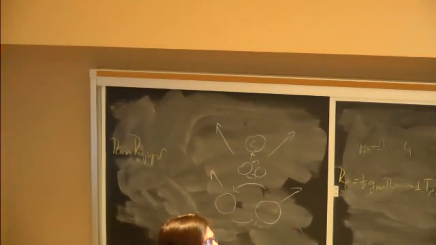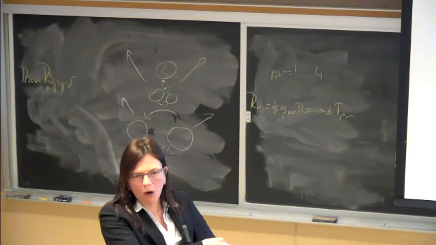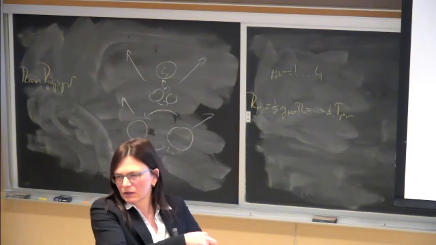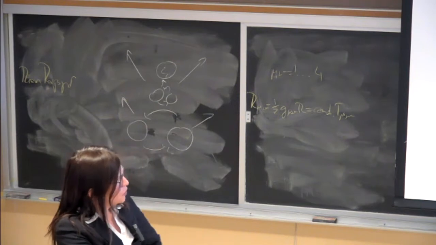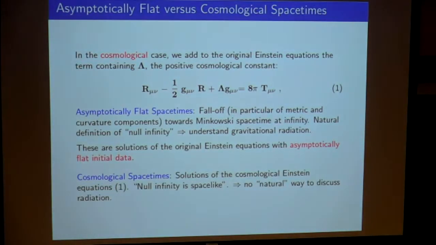The constant on the right-hand side varies, and as physicists working in this field you may just set it to one. You have a geometric object linked to stress-energy of other fields. If interested in cosmology, you add a cosmological constant lambda times the metric on the left-hand side, giving the cosmological Einstein equations. Einstein wanted a static universe, so he added this term to counteract gravity. But as we know, the universe is not static.